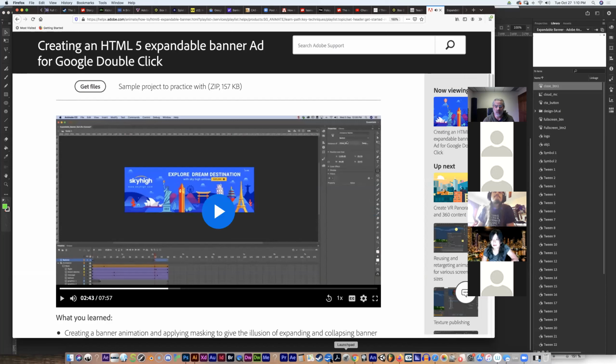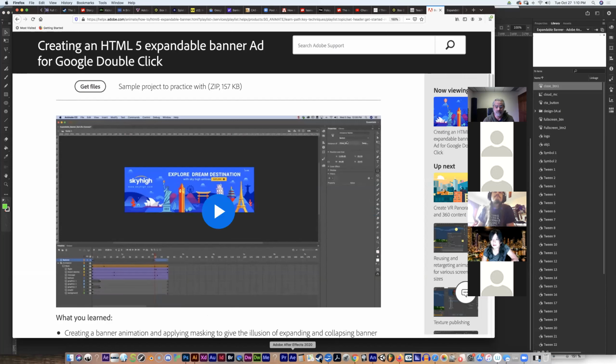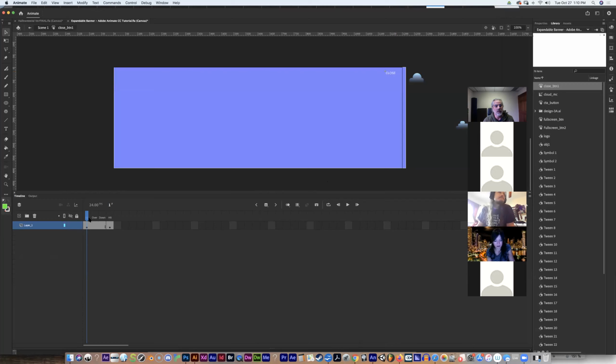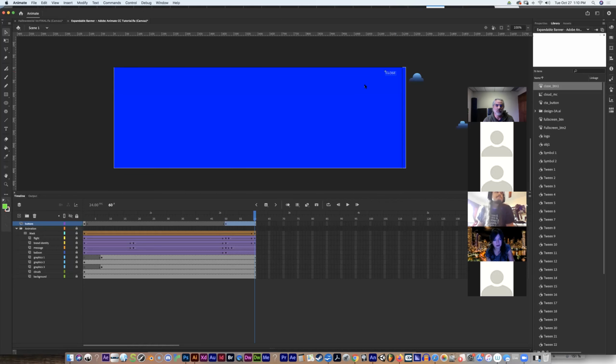Okay, so next, now he created his close button from scratch and we just used his existing one. But if we double click on the close button itself, you'll see that he did the same thing here that I did, which is he right clicked on the hit state and inserted a keyframe so that the entire close button becomes an active area. So we should be good there with that close button.